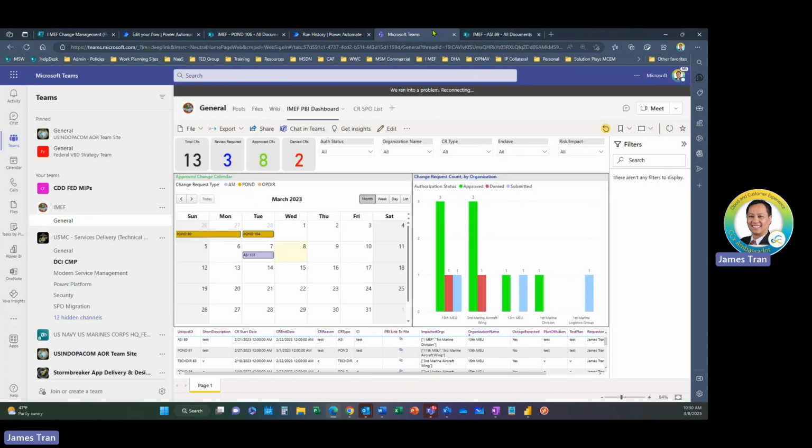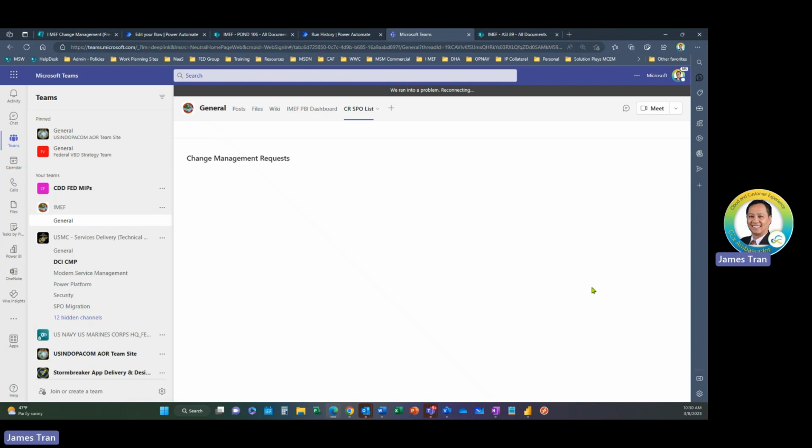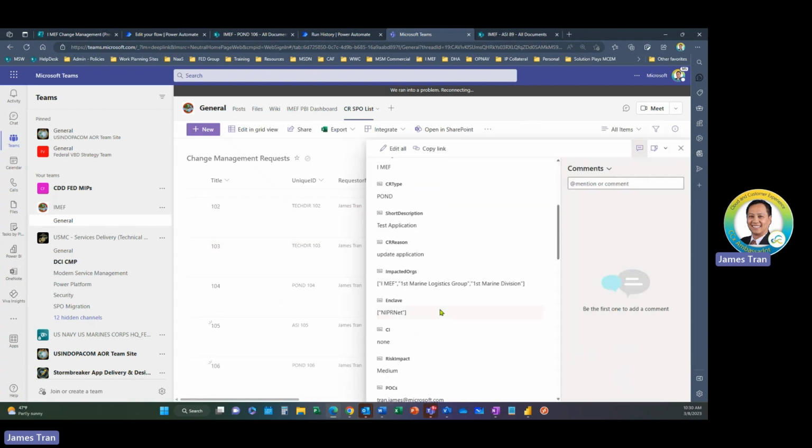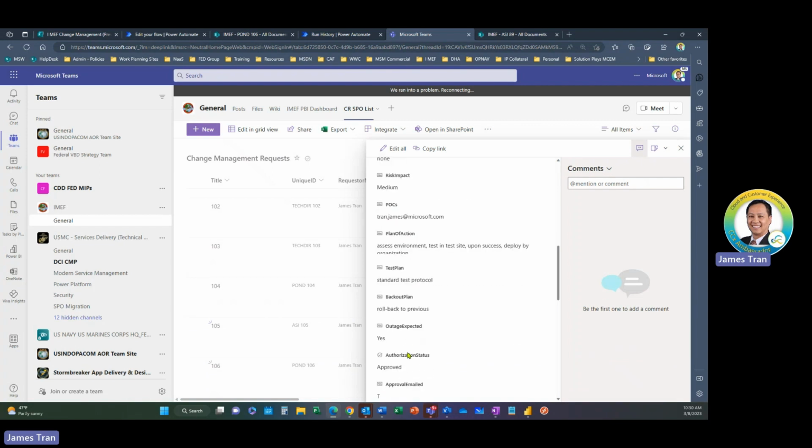So that is the power of using this capability because it's all in one user interface because you use chat, you use here. Also, you can go to SharePoint Online list and get to that last item, 106, and do exactly what we did from SharePoint Online. And you can go to here and just update the authorization status to whatever you want. And that's how you can move forward. And so now all that here is now tied between all the key services and tools, really. You got Forms, Power Automate, SharePoint Online, Teams, and SharePoint Online.